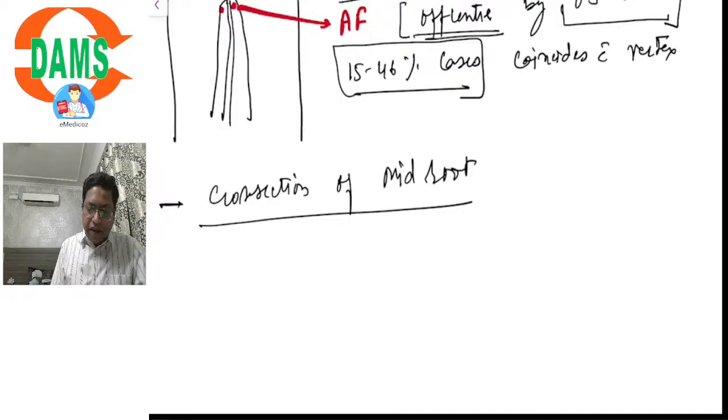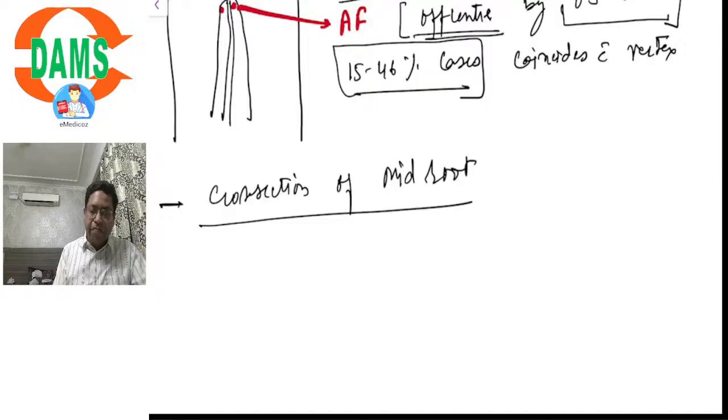Okay. Type 4 isthmus is a complete or incomplete connection between three or more canals. In a single root of any tooth, when we look at the cross section, there would be three or more canals with complete or incomplete connections. Some connections would be complete, some connections would be incomplete. It is known as type 4 isthmus.